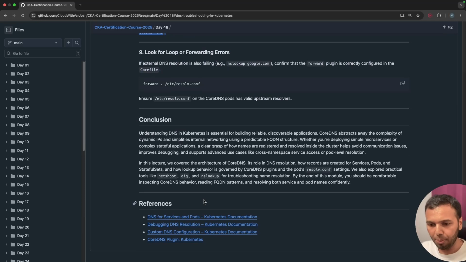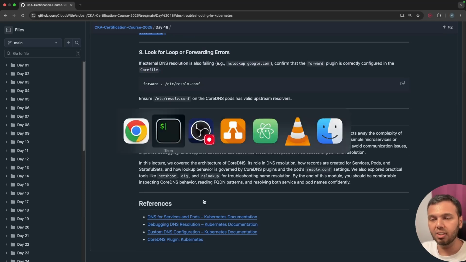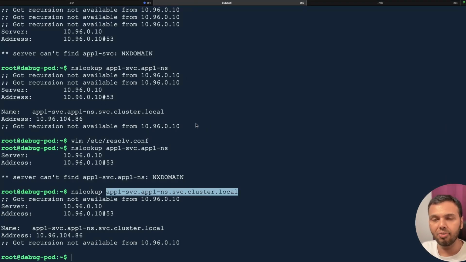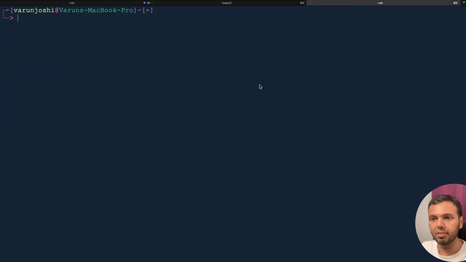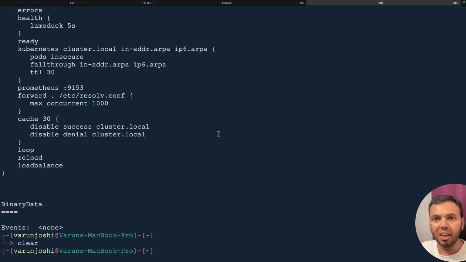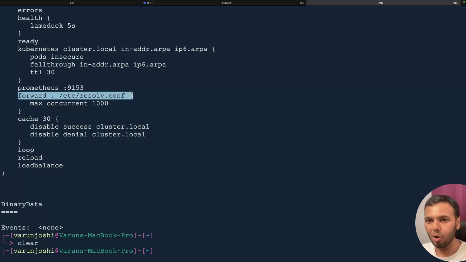Now, I want to mention one more thing. We checked the configuration file, but I think I forgot to mention one thing. Oh, we're checking it in this tab, right? Yeah. If you look here it is saying forward to this. Now, what is this? Your pod is looking at this file to figure out which name server it must consult.